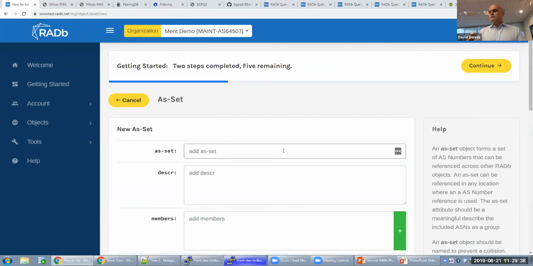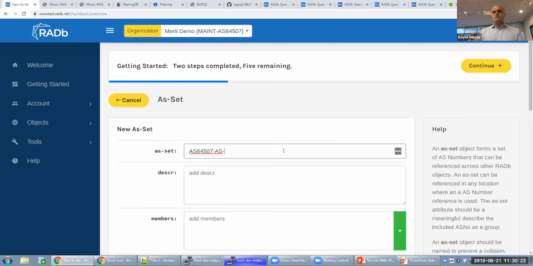When choosing an AS set name, you'll want to scope your name to your account in your autonum object. It's possible to create an AS set name without a scope, but it would be better practice to scope your AS set. So keeping with our demo AS 64507, we can create our AS set. There isn't a standard convention for naming. Merit's picked AS-MERITNET.